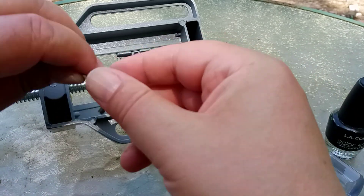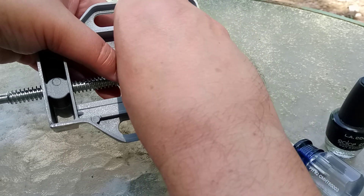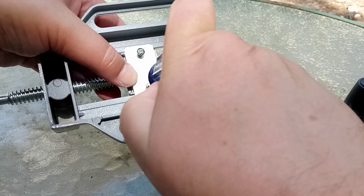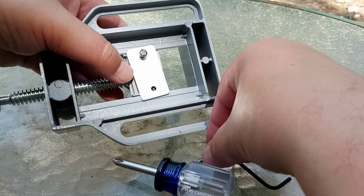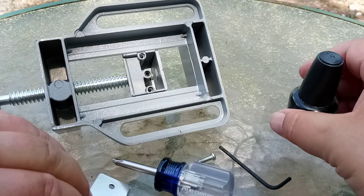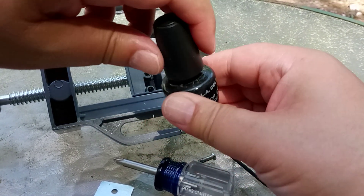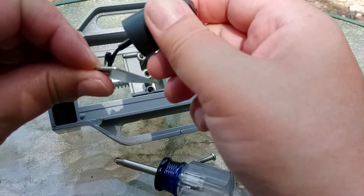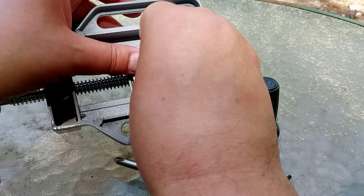Anyway, put that. So that should dry and that should be locked in place. So we shall seal this up. Maybe I should put thread lock on it — that would be a good idea. That would be an excellent idea. I don't want to have to take this thing apart again. I don't want it to come apart if I end up using it, because the drill press itself is absolute trash. But let's see what we can do with this. Put that there. Let's hope we get that screwed in before the thread lock dries.